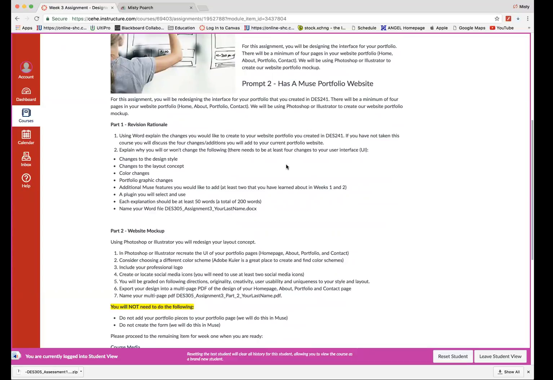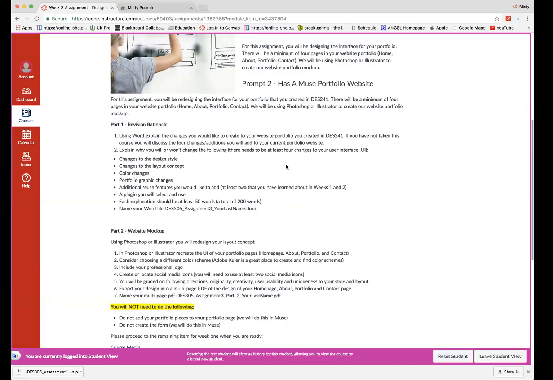If you have not taken this course, you will discuss the 4 changes or additions you will add to your current portfolio website. By now, you all should have taken DS241. If you have not taken DS241, please send me an email. Explain why you will or won't change something on your website based on the UI.